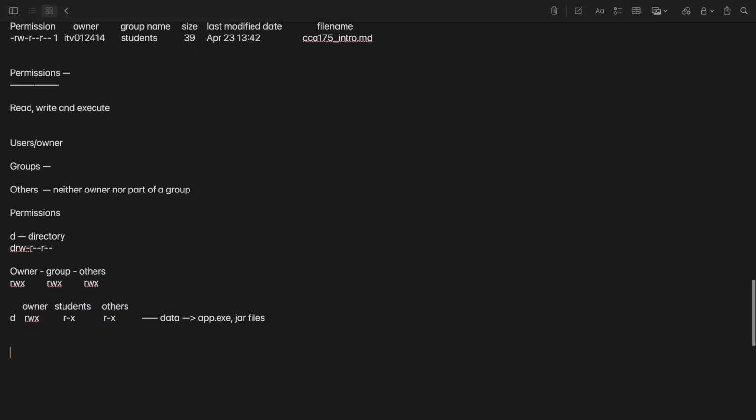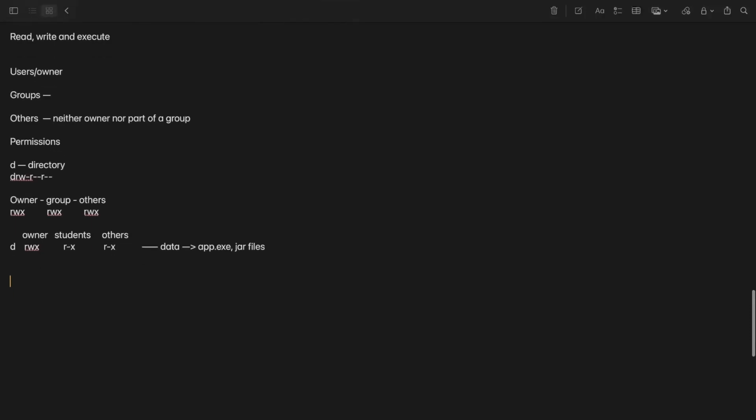But now you will ask, okay, we understood that, but how will we give the permissions? If there are multiple users, how will we assign the permissions to groups or to users or to others? There are different models that help us to set the permissions.